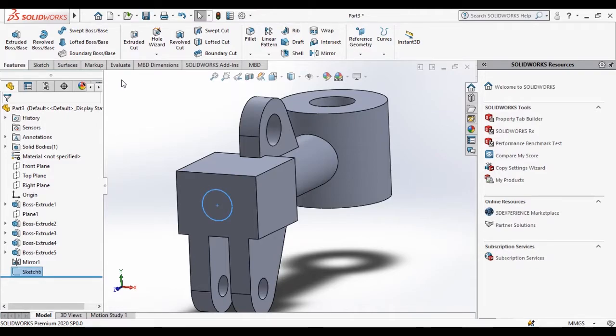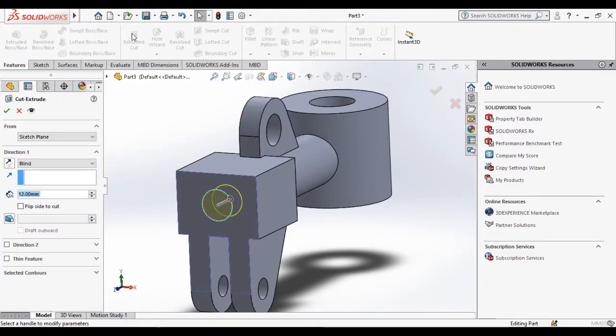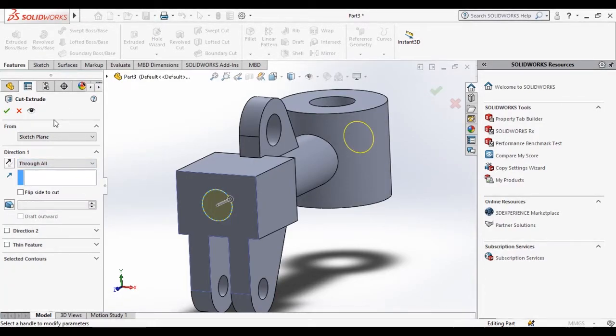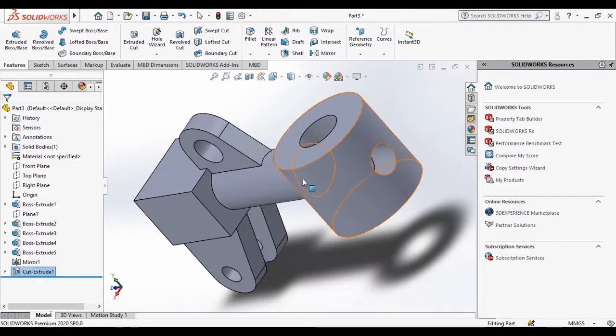If some random dimensions are there and you don't know them, or if you are just making based on a concept, you can just leave it, but make sure it is almost defined, so that any changes made to the sketches will not affect the final part, otherwise it will be moving. So I'm going to use the option extrude cut, and I'm going to use through all. That makes it cut through everything.